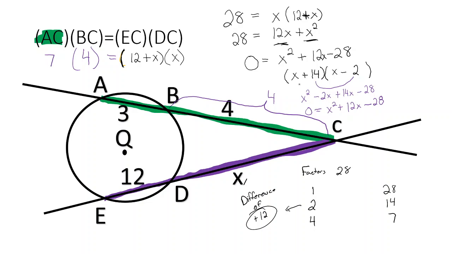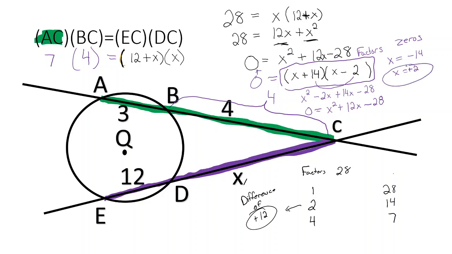Okay? So, if these are the two possible answers, remember, these are called factors, and we're looking for the one that equals 0. So those are the factors, the zeros, because remember it says right over here, equals 0 would be when x equals negative 14 or x equals positive 2. So the answer could either be positive 2 or negative 14. It's going to be positive 2 because it can't be negative 14. You can't have a negative distance.